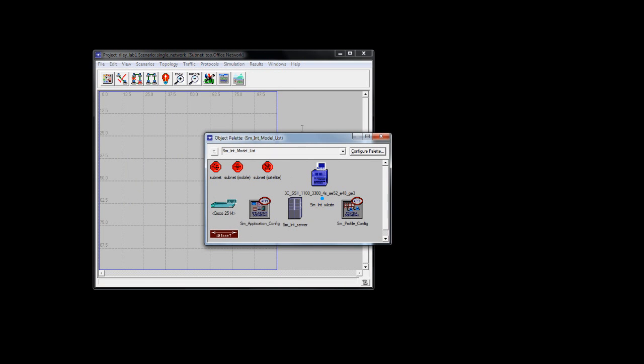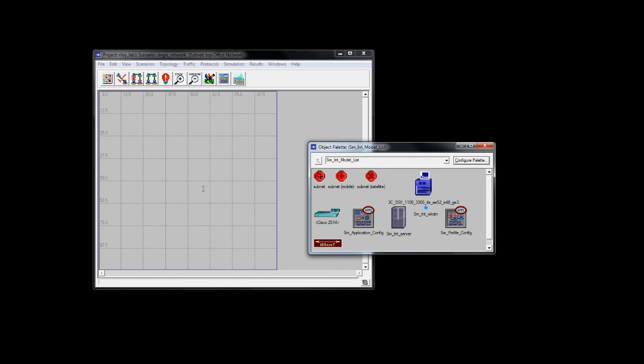So now you see a grid and an object palette. The object palette contains all of the devices, the connections, the servers, the workstations, the applications, everything that we need to build a scenario is in this palette. And you'll see that the palette model that we selected, SMINT model list, is set here in the drop down box.